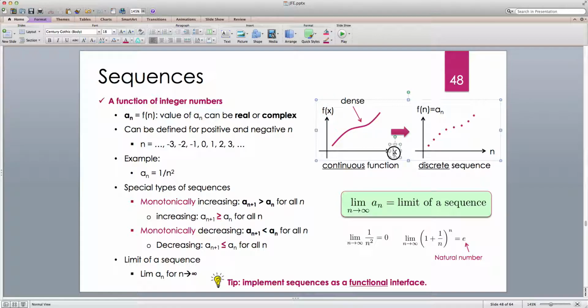Now if we evaluate f only at integer numbers, could be positive or negative, we end up with a discrete sequence of values for f, and we said that we call this a sequence.